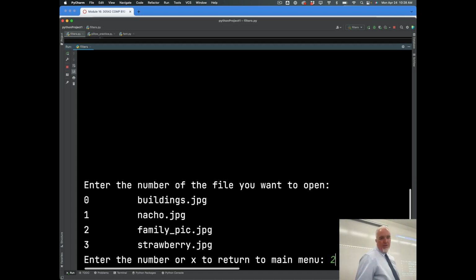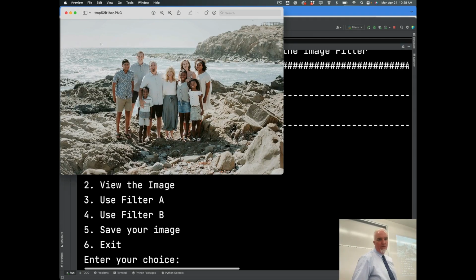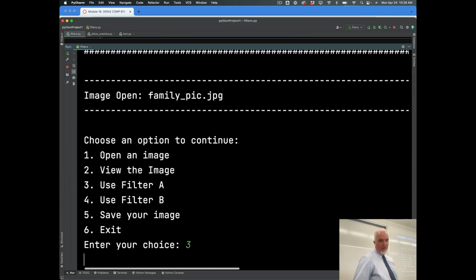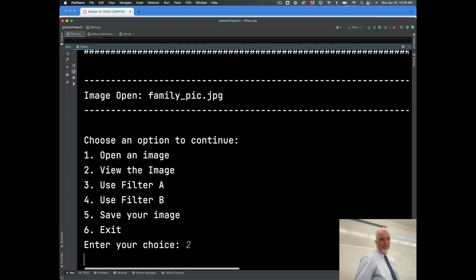And now I can do things like open up the image. Okay, so it tells me what picture I have open. I can view it. Okay, so that's the unfiltered image. And now I can filter that with filter A. Okay, it says I ran the filter on it. So let's view the image again.